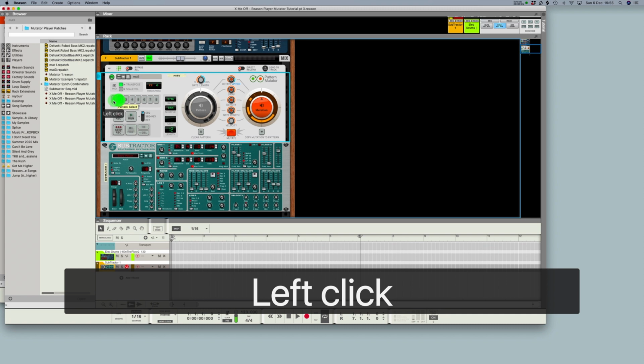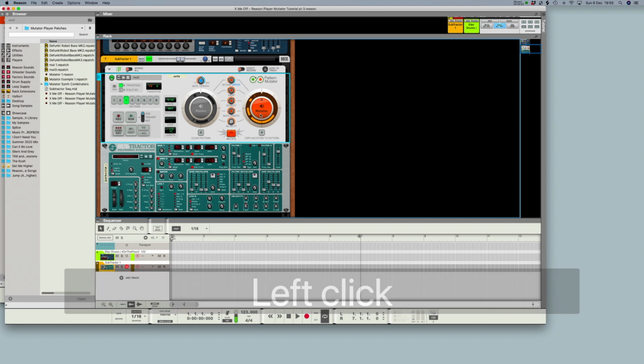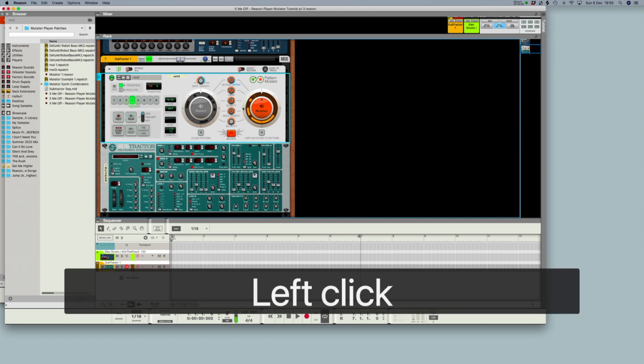Earlier in the video I showed you how to switch the patterns, but there doesn't seem to be a way of automating between the main pattern slot and the mutated pattern slot. That would be kind of nice if they could do that, but I suppose the way that you can do that is to have both those patterns in the slots, and then you can automate the changes like that.